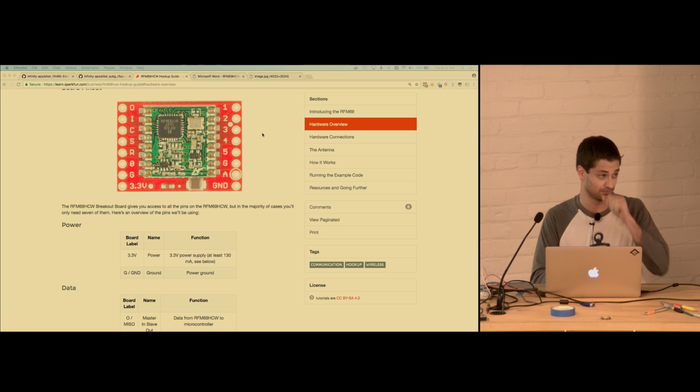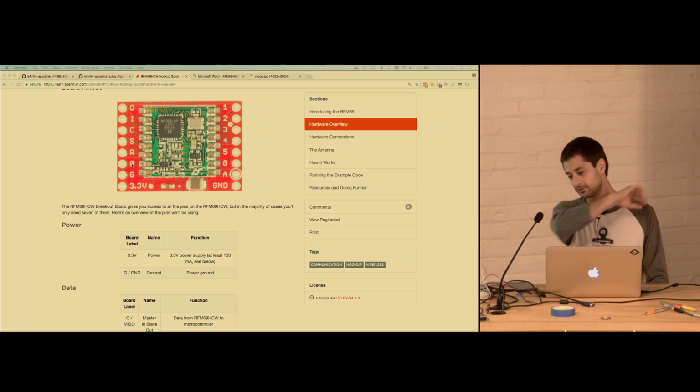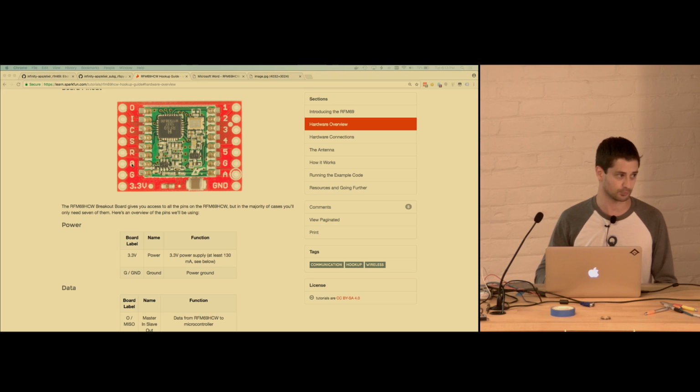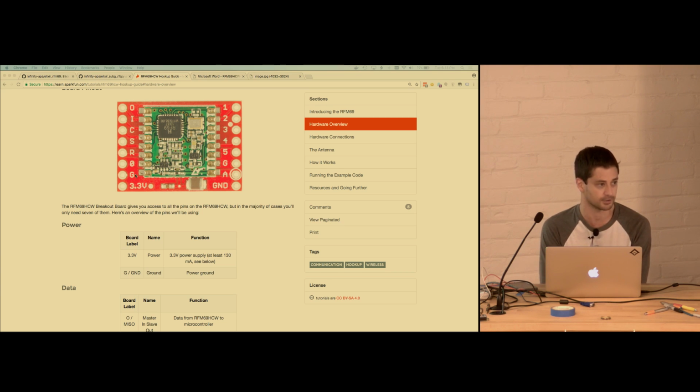They use SPI to communicate. That's like 4 pins: the MOSI, I don't even know if I'm pronouncing these right, MISO, the chip select, and then some other things, like an interrupt pin. If you're receiving data according to what it understands to be data, and it's not just noise, it can fire the interrupt pin so you know that you're getting data and you don't have to sit there and poll for it forever. There's some cool stuff on here for as cheap as these chips are. You can integrate them pretty easily into a project.